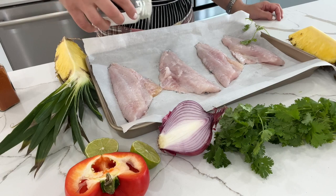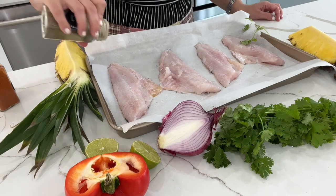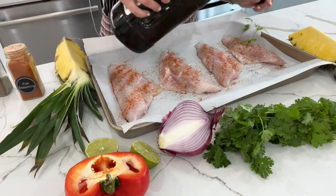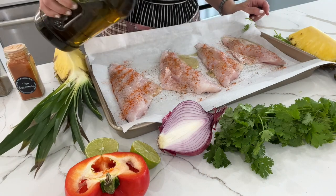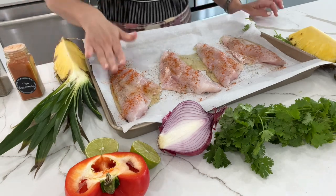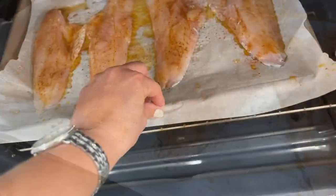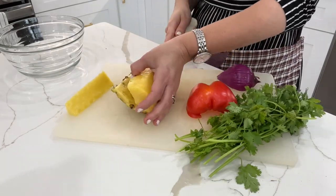So after washing the fish and placing it on a baking tray, I'll be sprinkling on some salt, black pepper, and fish seasoning. If you don't have fish seasoning, you could use any of your favorite spices that you normally make your fish with. After all the spices are on the fish, I drizzle on a little bit of avocado oil, use my fingers to smear it all in, and bake it in the oven. I bake the fish with the broil setting on for about 7 minutes until it's perfectly crispy.